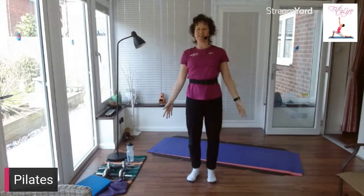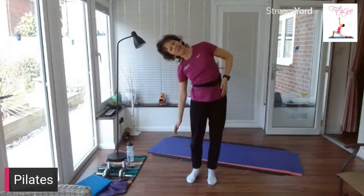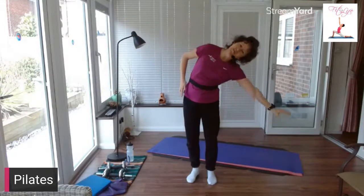Good. Arms down by your side. So a little lean from side to side. Flexing your spine. Take a little reach with your arm.